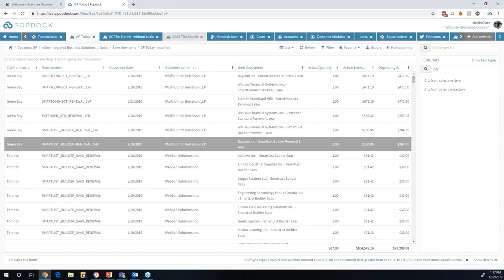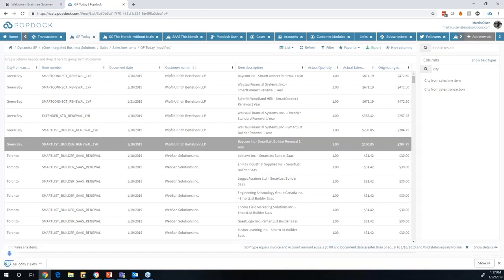Now the other thing I can do is export this data out to Excel. So if I want to spit this out now, I really like what I've built, I'll hit export. It runs off, and you'll see down the bottom, like every good Windows app, it's created a spreadsheet. I open that up, and it's opened it up on my other monitor. So let me move that for you.